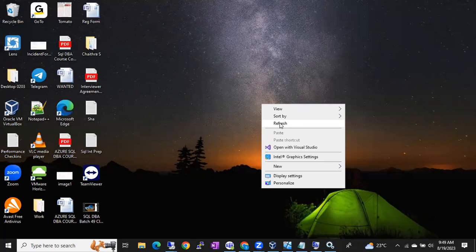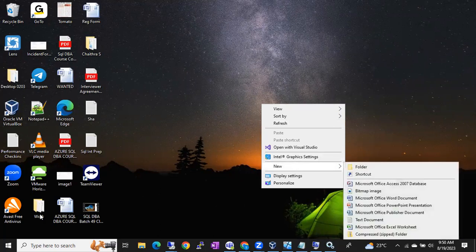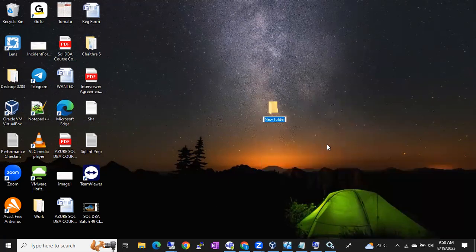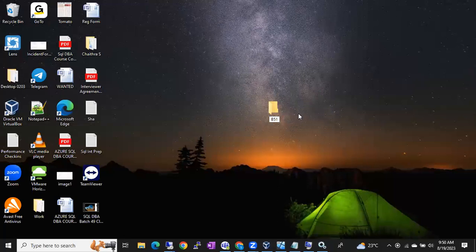GUI is only for the user's simplicity, only to understand. I don't know what the command is to refresh the laptop, right? I cannot remember. I don't know what the command is to rename a file. I don't know what the command is to create a folder. Okay. When I click the folder, actually in the backend, it will run one command. When I click OK, it will run one command. That command is able to create the new folder.